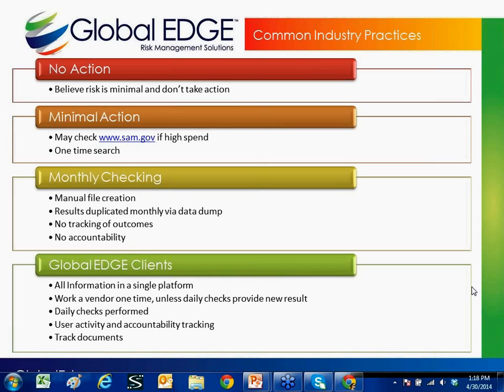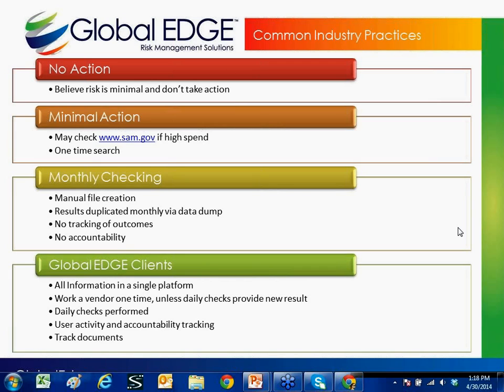Do you or your organization have the mindset that my risk is so minimal it's not worth the cost to run sanction checks on my suppliers? Or have we decided to check only if it's a high-spend vendor, government contracting, or some other high-risk criteria that puts your supplier in a high-risk bucket? Some organizations will say we check suppliers when they're added, but never check again. These scenarios leave potential areas of risk and can be very costly to you.